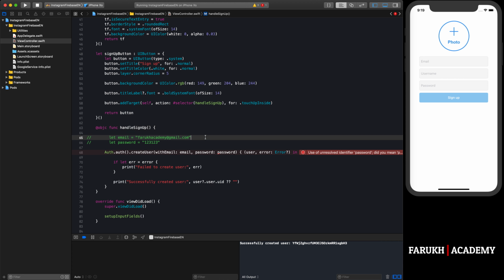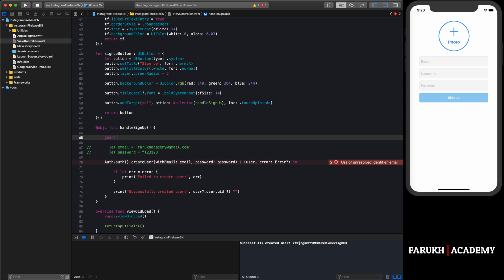Now that I have commented these figures, we're going to use these fields, and to guarantee that they are well filled in, we have to use the guard let statement.